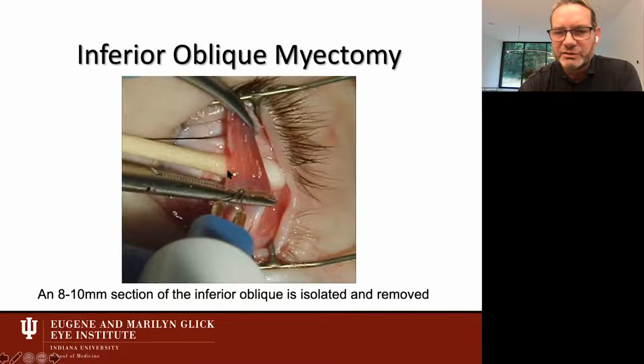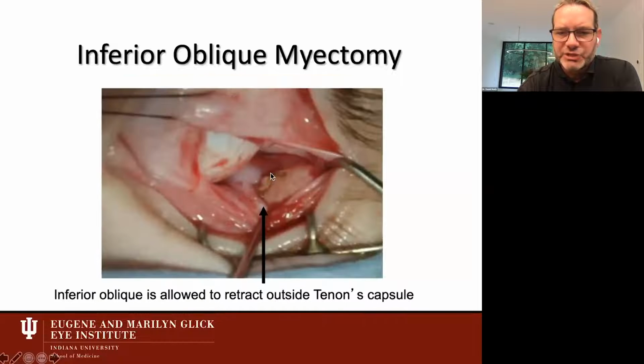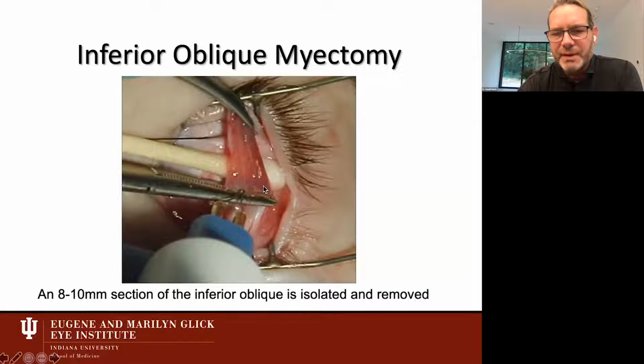And you see what we've done is my assistant is holding a wet cotton tip. So we've soaked it and it's pushing the eye back, and I'm pushing the slide forward. It's pushing the eye back away from the cautery. So this cautery will cut and cauterize at the same time as I come across and then just get rid of that segment. All right, so that's my technique to do the inferior oblique myectomy.